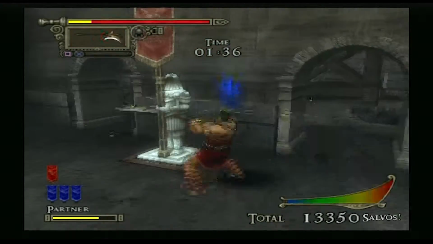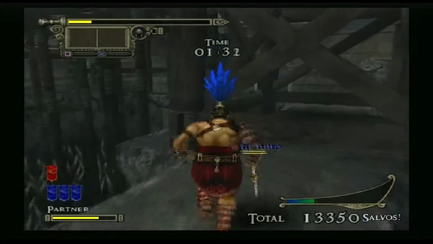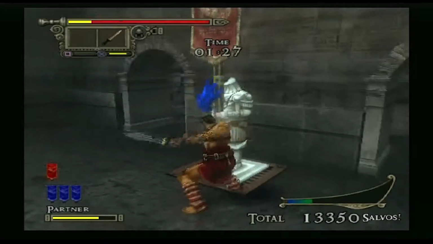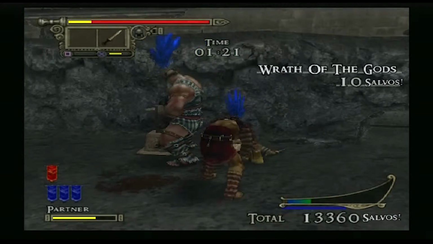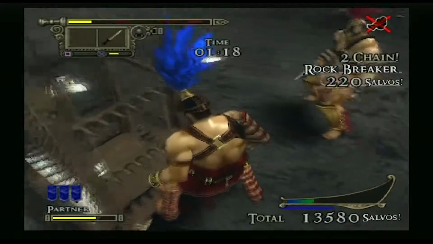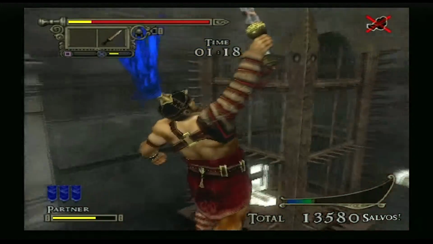Alright. And of course. Oh, there's a Gladius in here. Let's go pick this up. Quickly! We're doing this quickly! Come on! Okay. Time to help this dude out. Knock him down. Yeah! We did it! Oh my God, my voice is so hoarse. I'm screaming.